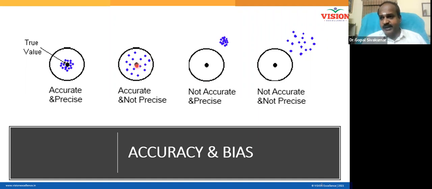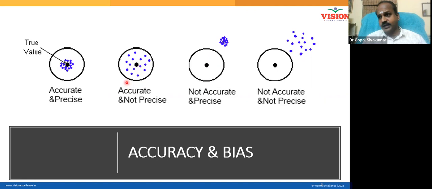So when your points are symmetrical around the target, see here it is distributed like this, you take the average and your readings can still be accurate. You all understand what I am telling now? Average is one of the statistics. How do you get the average? You add all the numbers and divide by the number of items. That is the average. By calculating the average, you can make your readings accurate. This is the main reason we always collect data in multiple samples and then use the average for our conclusion, because the average helps us go close to the real value by minimizing the error in our readings.